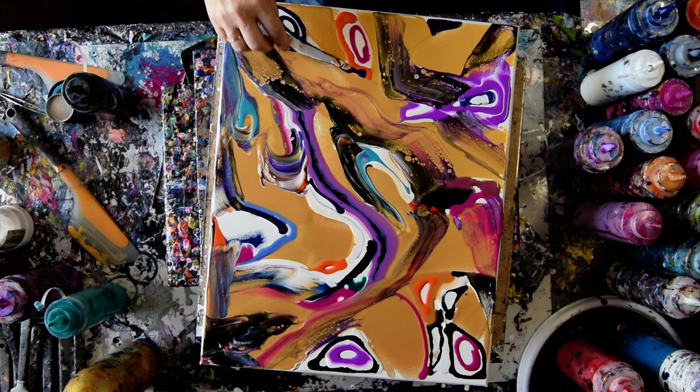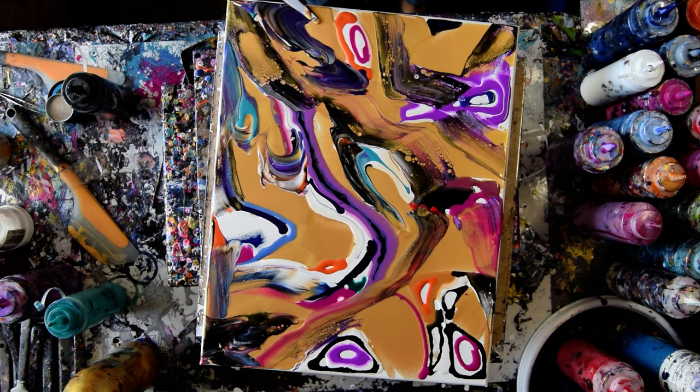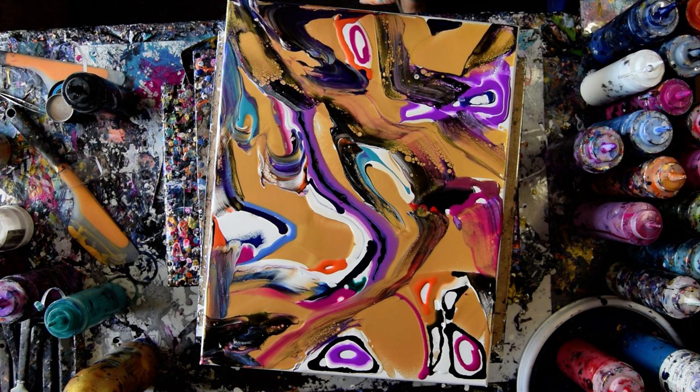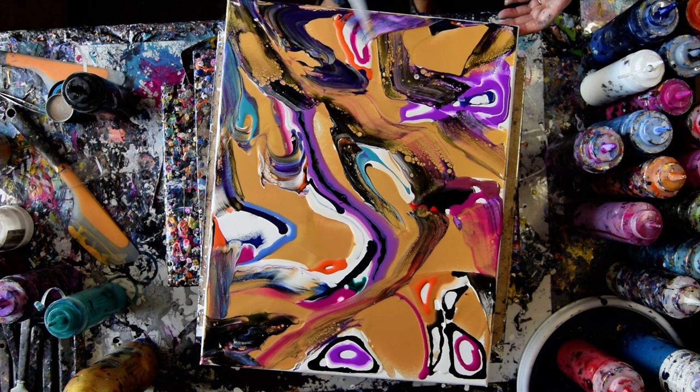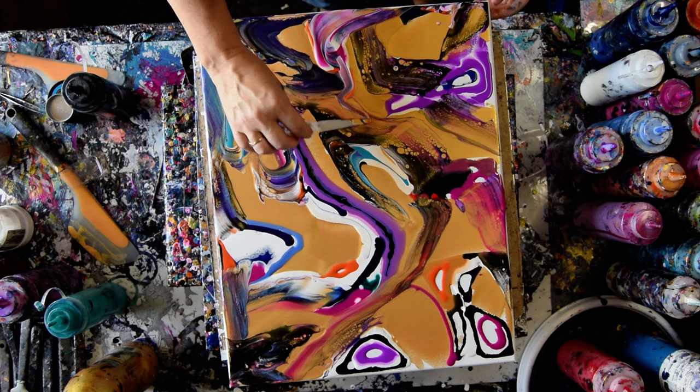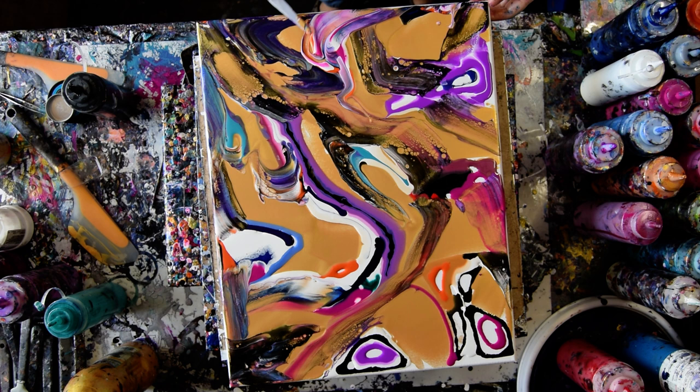Still want to use chain. I have a whole bunch of excess. Oh, look at how pretty the tip of my palette knife is. Put some of that right down there. I like scraping off the residuals in a new spot. Or just using a very light touch.